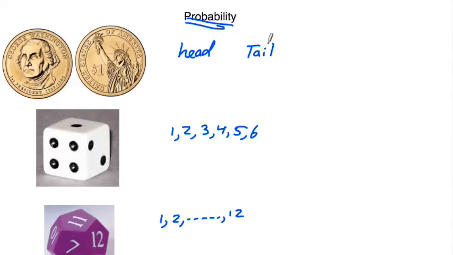So even though there's an outcome of a head or a tail when flipping a coin, you're expecting one or the other to determine which way you're going to go. If you're rolling a die and you're looking for when it lands on an even number, your event then becomes a 2, a 4, and a 6. If you're looking for an event where the number is less than 5, you're playing a board game and you don't want to land on the 5th space, then you want it to land on a 4, a 3, a 2, and a 1, and that would become your event out of the total outcomes.